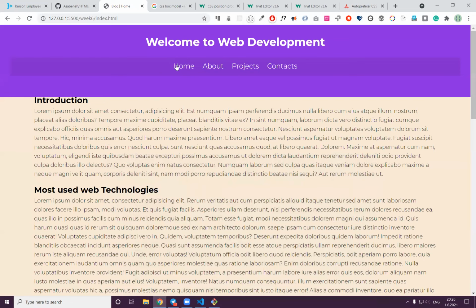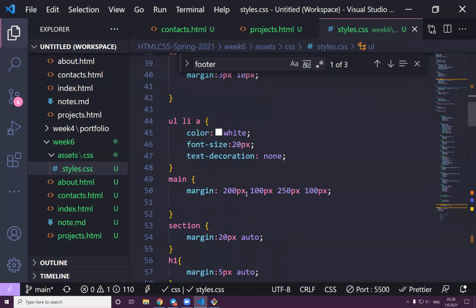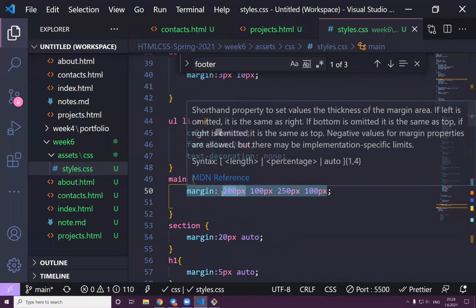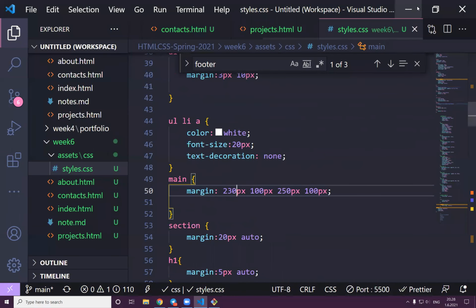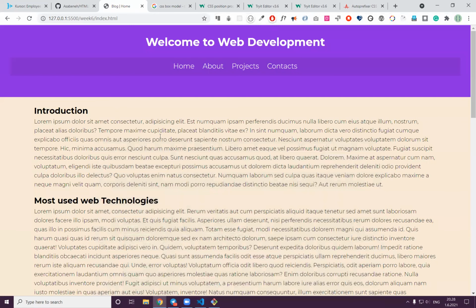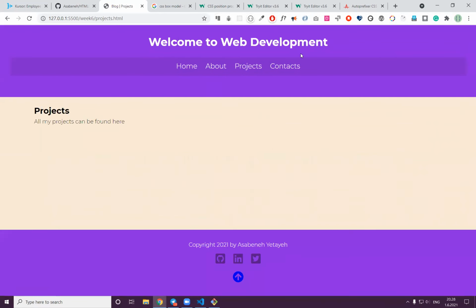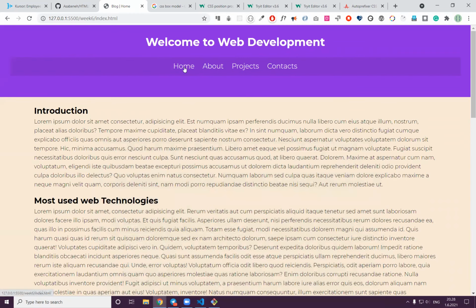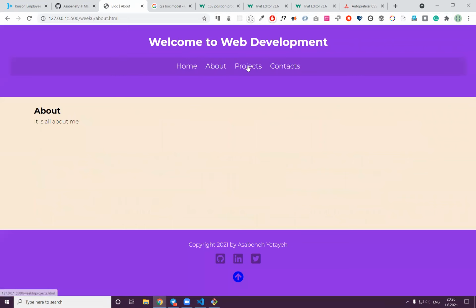Then since I am adding here, I have to add for that about 130 pixels. Yes. Yeah, it looks like this, and it's all about adding more content over here.